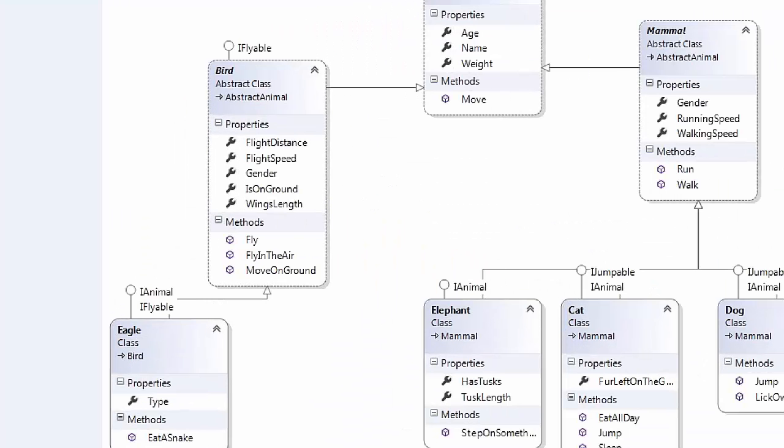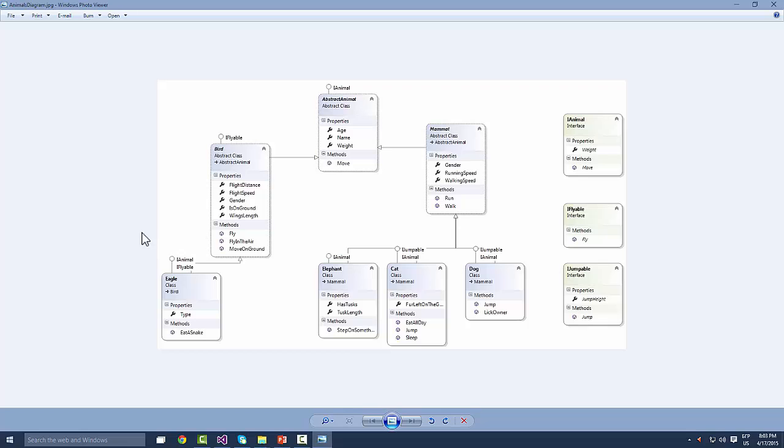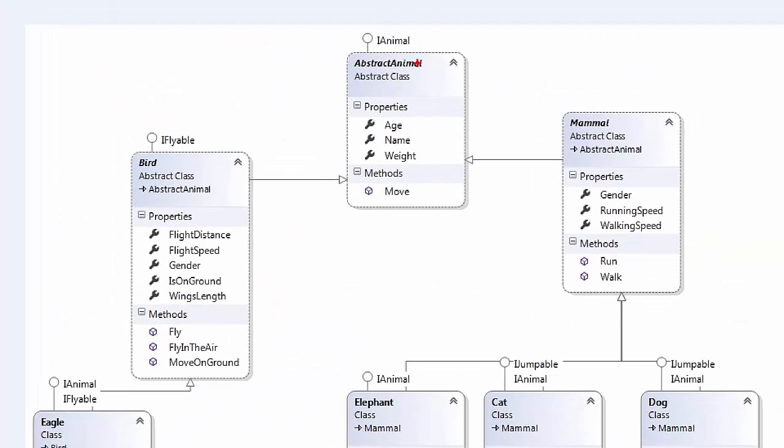And right, so I've made it even more abstract now. So I have birds, I have mammal, and clearly there is something more abstract than that, and this is animal. So I have abstract animal, which is an abstract class, and I would assume that all animals have age, some name, maybe the Latin name or something, and then they have weight.